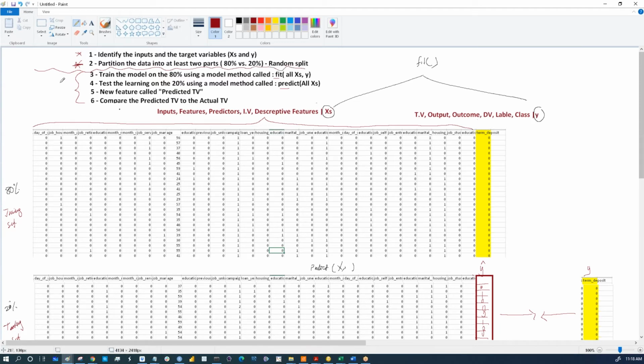Before we do the model, we need to compare the model to something that we already know. We have to have something to compare any model we are going to build. What are we trying to compare the model to?